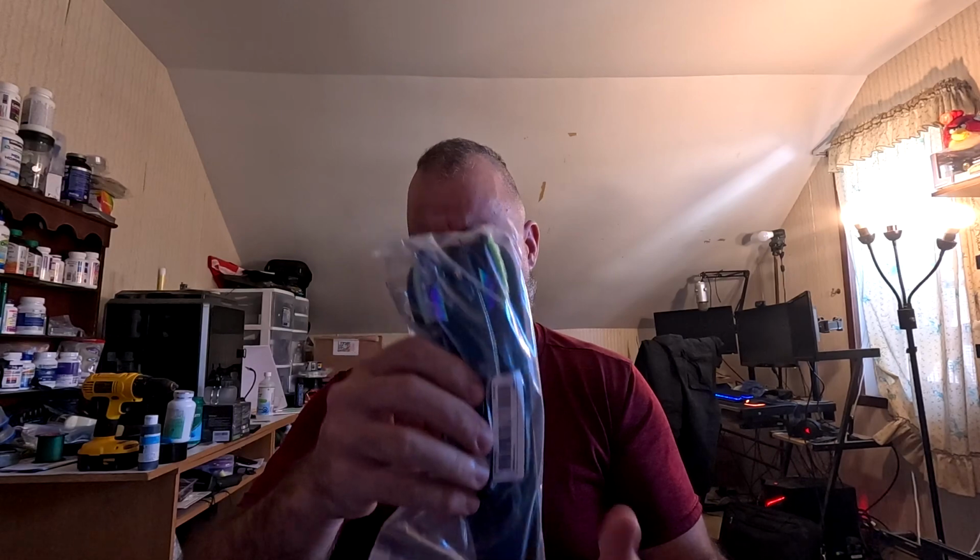Also in this bag, there is something else in here. What the heck are you? Oh, okay. A pair of fishing pliers. I see a lot of the guys on YouTube using these, and I really like the idea. I have a pair here, but I wanted a pair to bring with me, so I ordered these.